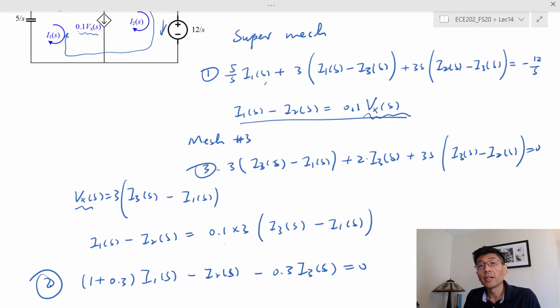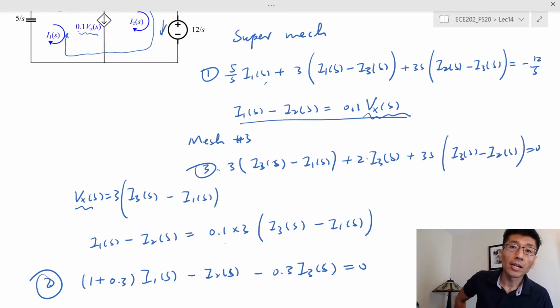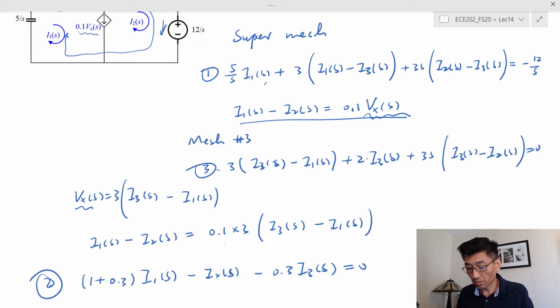So in summary, if you have dependent sources, you first treat them as independent sources. Just recognize them as one of the cases, maybe the basic case, maybe one of the scenarios that's more complicated. And then you write the equation and then replace that controlling source, controlling current or controlling voltage, by the node voltages or the mesh currents, so that you end up with equations with node voltages as unknowns or mesh currents as unknowns only.